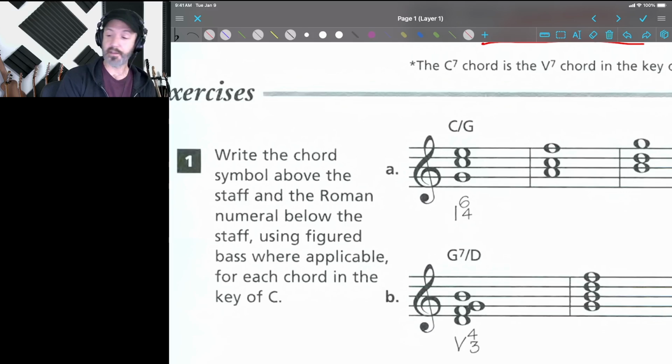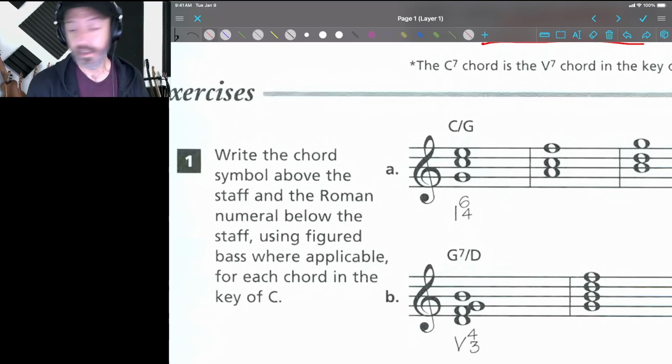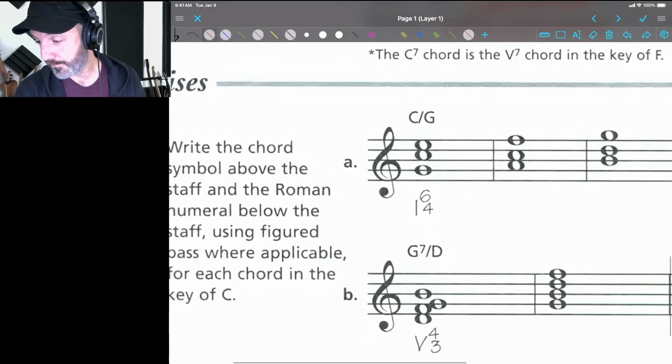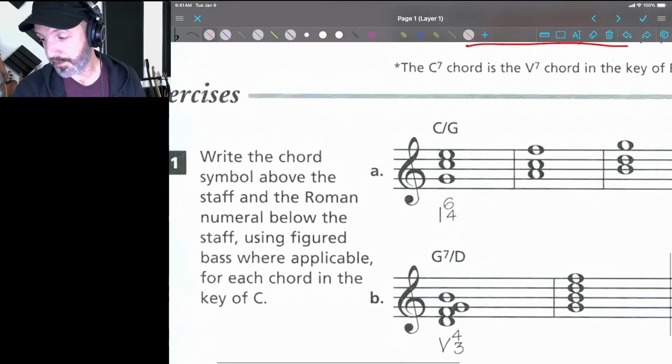I was doing figured bass for 4 semesters in college, and then even form analysis after that. So it takes a while to get this. I don't expect you to get it in a week. It's okay to look at your other sheets, but it is good to start using this stuff.